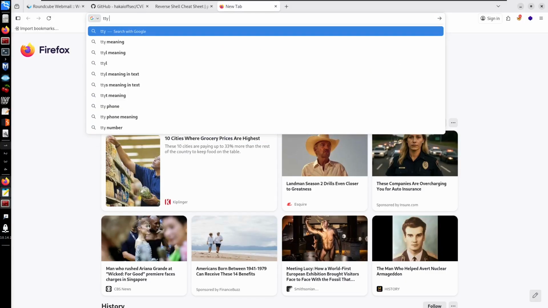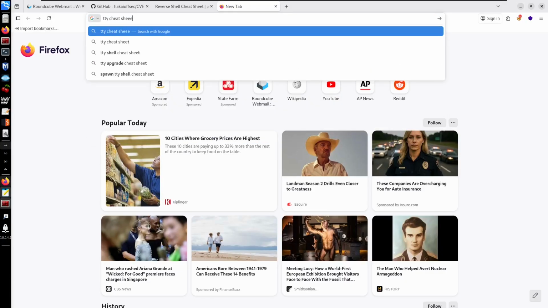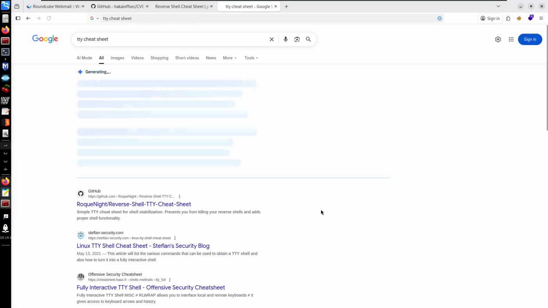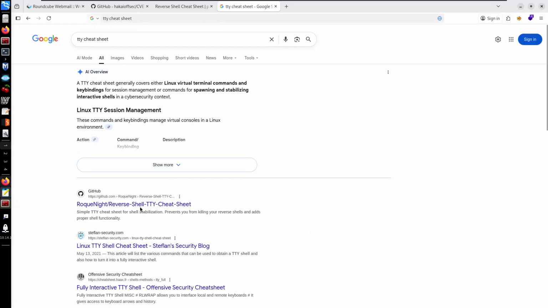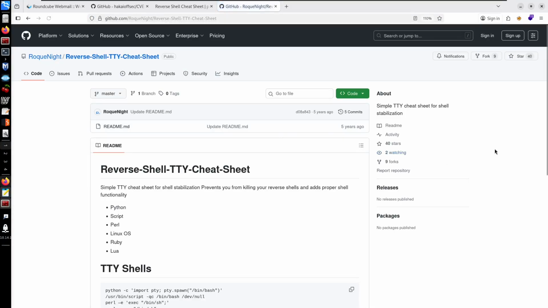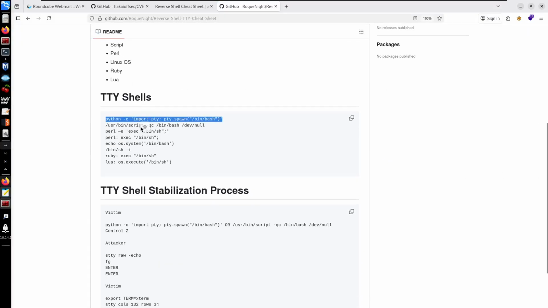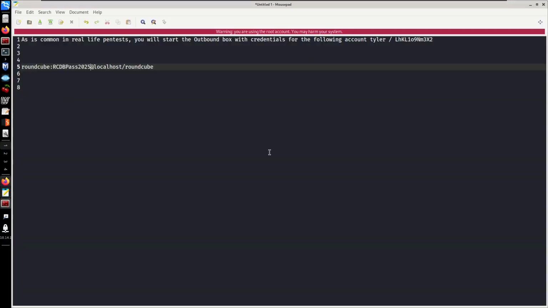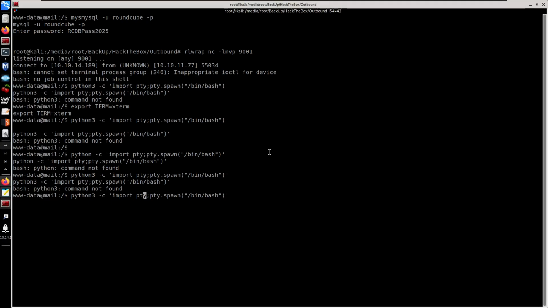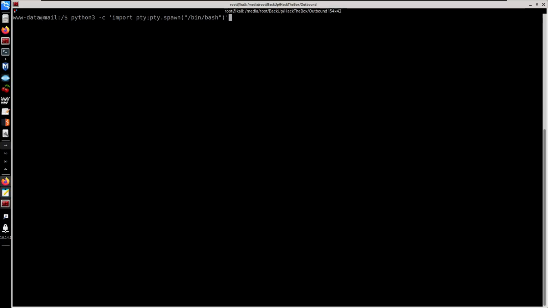We'll do a TTY cheat sheet. So you see here we have a TTY for Python. We have a script as well, Perl. This is for Perl. Let's just delete all this. This is for Perl.